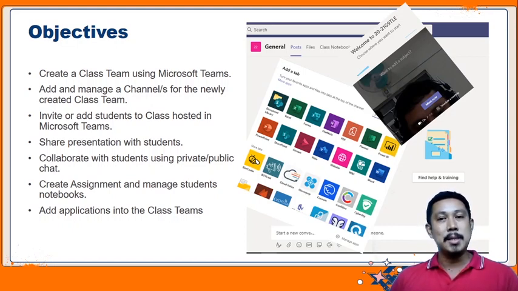In Microsoft Teams, we can also do that. We will also be creating assignments for our students. We'll be creating notebooks for them. And lastly, embedding applications into the class team. So let's do it. Let's have fun doing our Microsoft Teams.